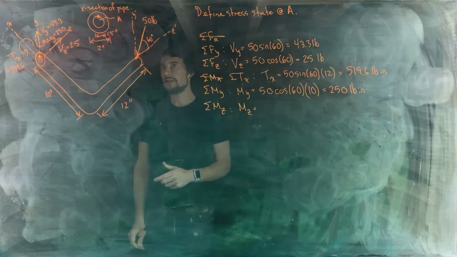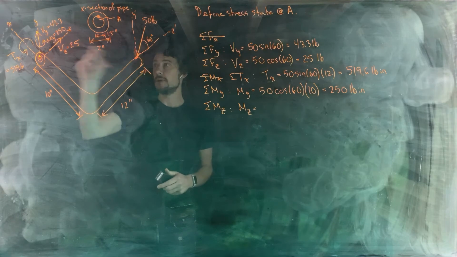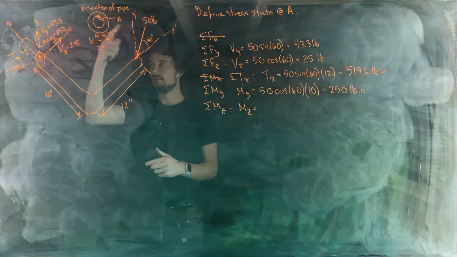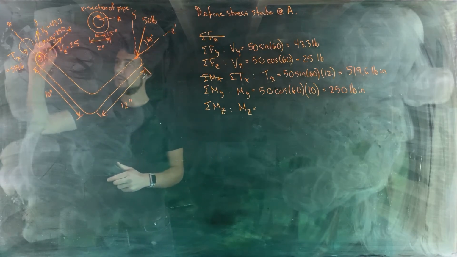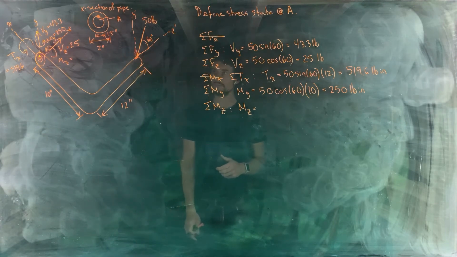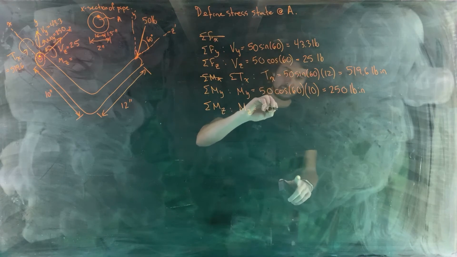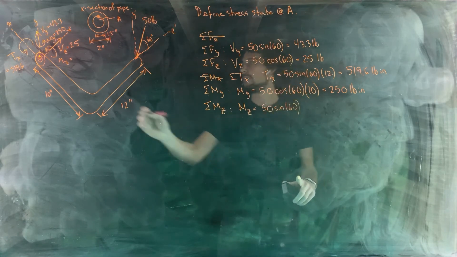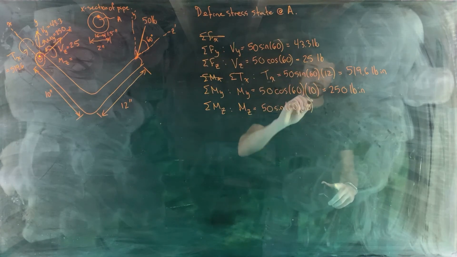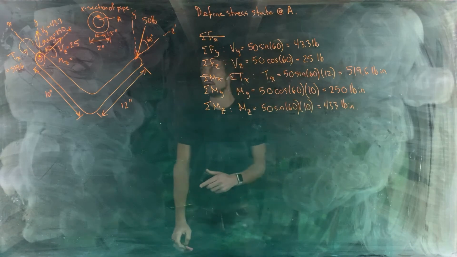And then we've got M subscript z to deal with now. The z prime component of 50 is parallel to the z-axis, so it doesn't create a moment, but the vertical component will act to rotate the whole thing about the z-axis, so we need a moment in the opposite direction, M subscript z, acting like that. So that's the vertical component, 50 sine 60, multiplied by the moment arm of 10 inches, and that's 43.3 by 10, 433 pound inches there.